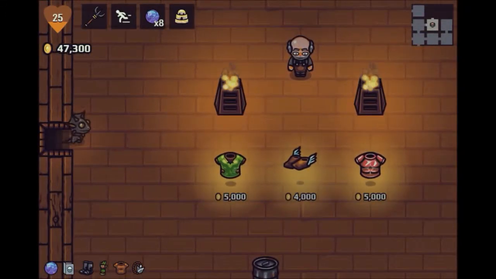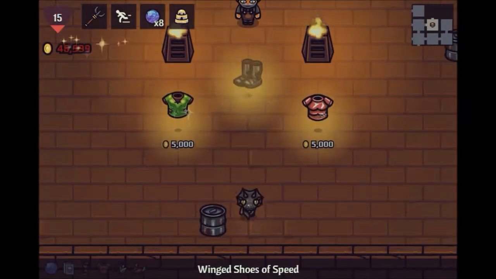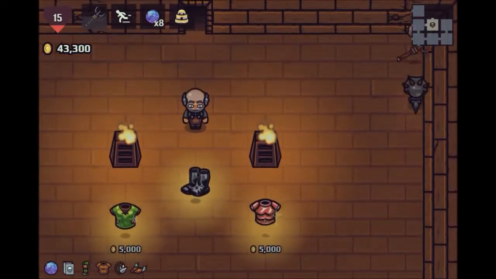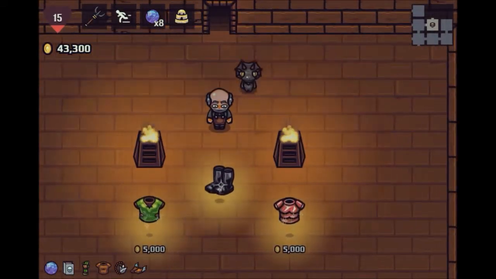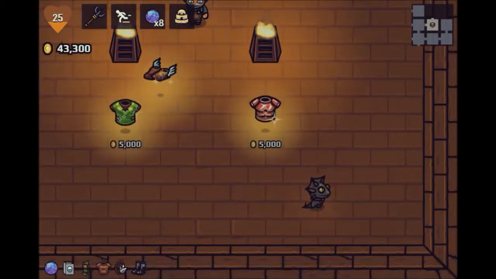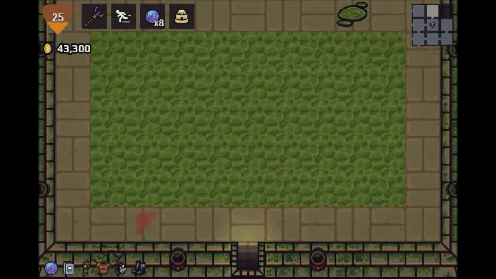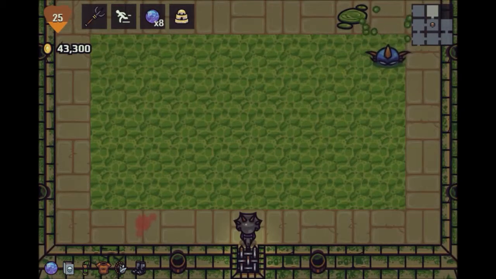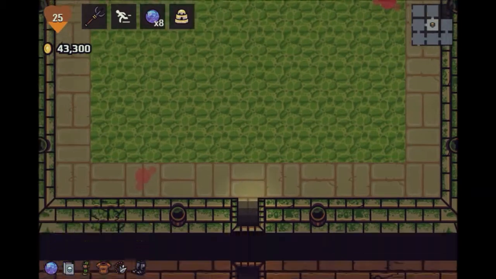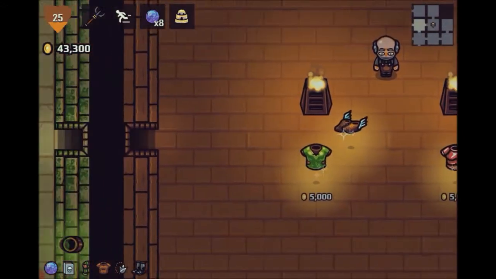Hey, there's a vendor. I don't have boots yet, right? Boots. Wings of speed. Or winged shoes of speed. Oh, shit, I did have boots. Son of a biscuit. We're taking these then. I don't care about the speed. Whatever. That was a waste of money, because I'm dumb. Oh yeah. That was a nice easy room. I'll take it.